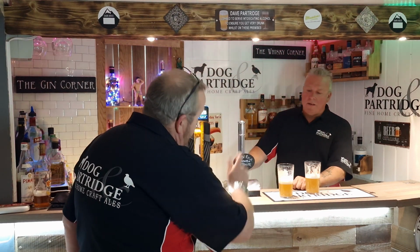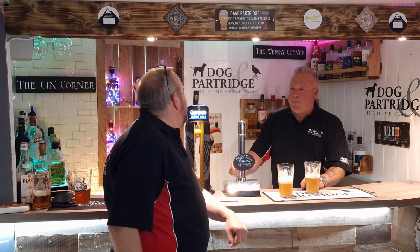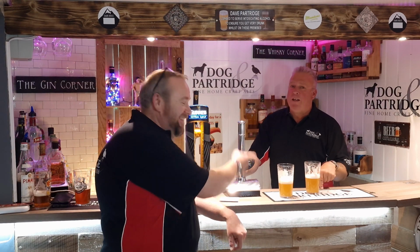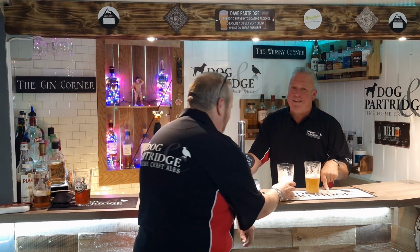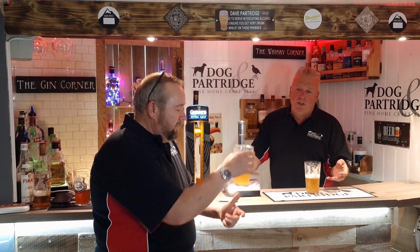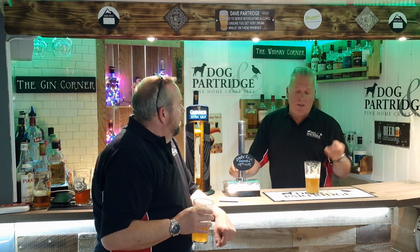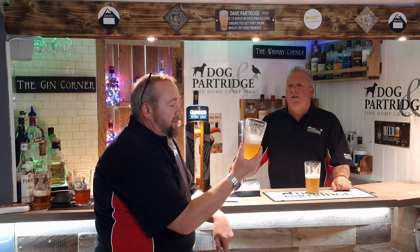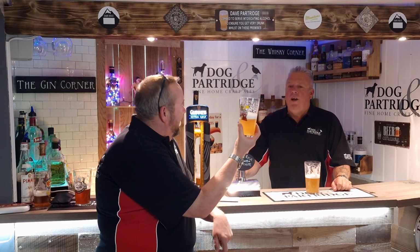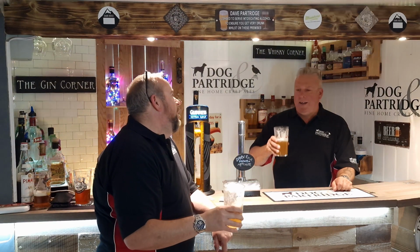Now then, this isn't clear. Well, this is Summer Haze. It's supposed to be hazy. You don't get any findings with this. Once you've brewed, you add some dry hops, but you don't add any findings. I know I said it's hazy, but it's still not as soupy as the one we were drinking the other week. Hopefully this isn't going to be.